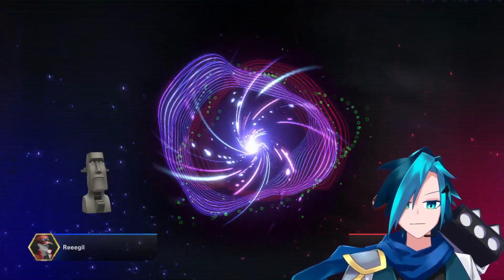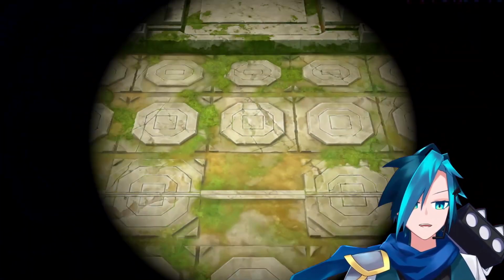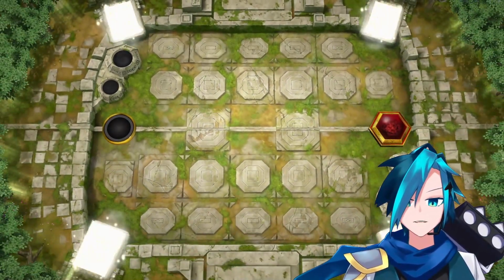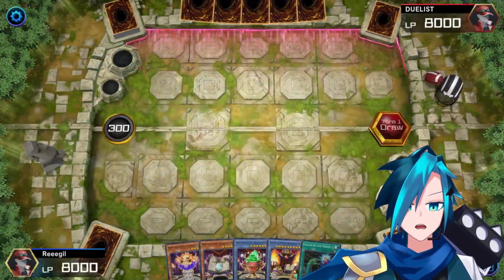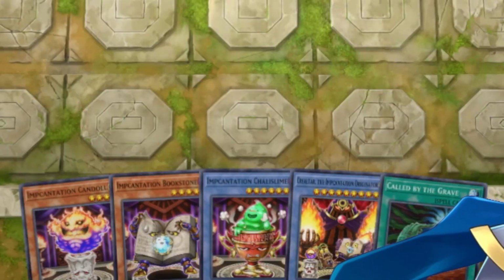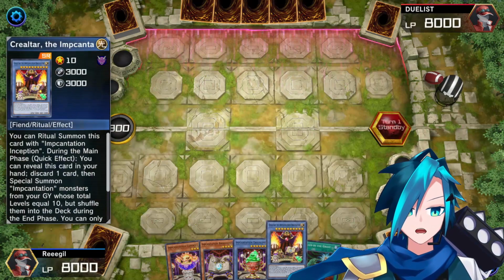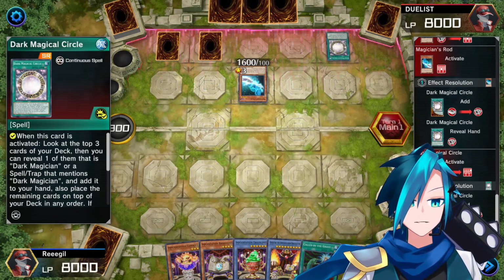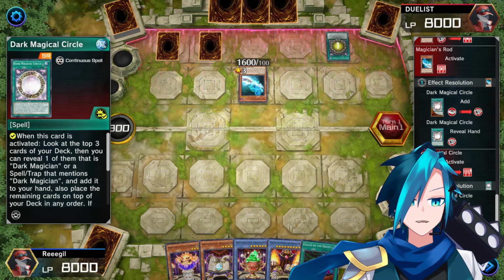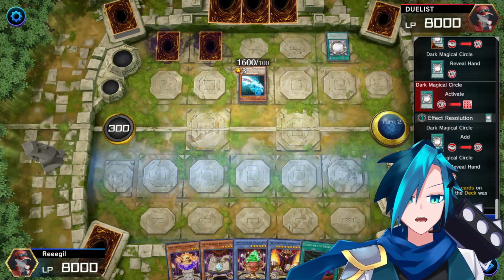Okay, let's just try to smoothly OTK someone here. All we need is just incantation combination, getting it right, and then a droplet or a mystic box. We got half of that condition here. Let's see if we can just turbo that through with Crealtar power. Circle add circle is never a good thing for them, and it's a good thing for us. End phase, let's go.